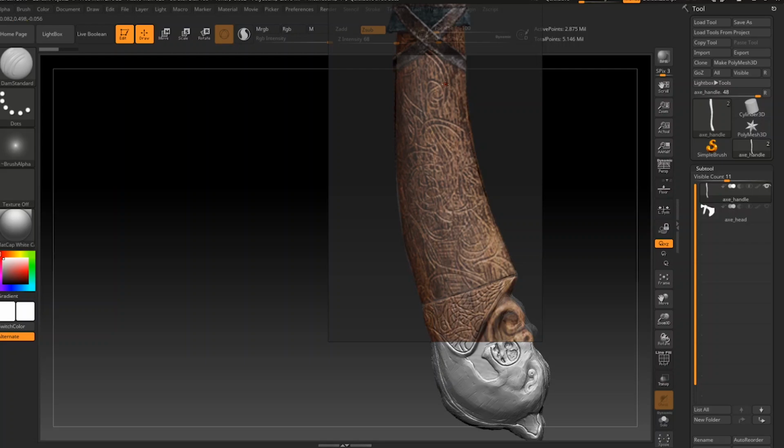So one thing you can do is start outlining these shapes that you see on the PureRef image, to get the shapes that you see on the reference image. So that's what people can do.